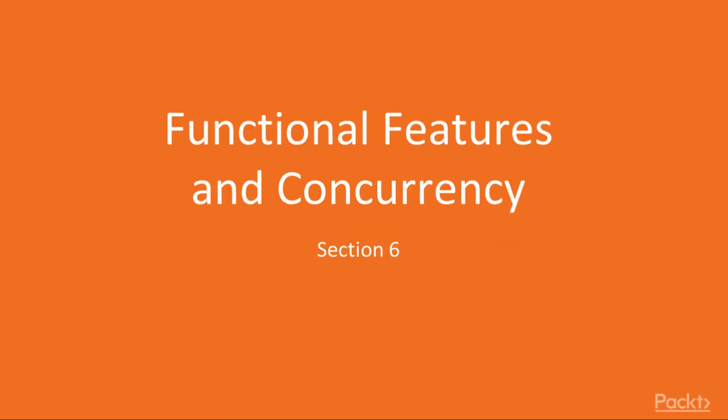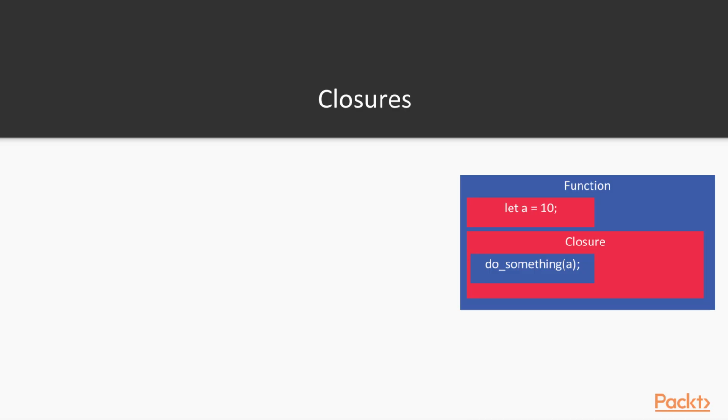In this video, we're going to talk about the functional and concurrent features in Rust and how they work together to provide fearless concurrency and a simple, usable, and very expressive interface for the programmer. The foundation of all functional programming is functions, and while we have looked at functions in the past, we're now going to look at taking functions as values and closures, which are essentially functions that can be defined inline and close over variables in their scope.